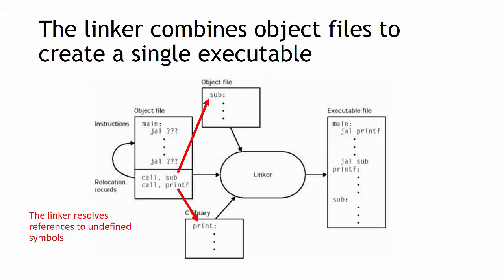The linker's job is then to figure out how to combine all of these to basically create pointers that will let us call sub from the other object file, create a pointer for printf that we can call from our main function as well, and then it'll put those pointers into our executable at the end. It will also put the printf function and the subtraction function into our executable so that they're all available in one location for the architecture.